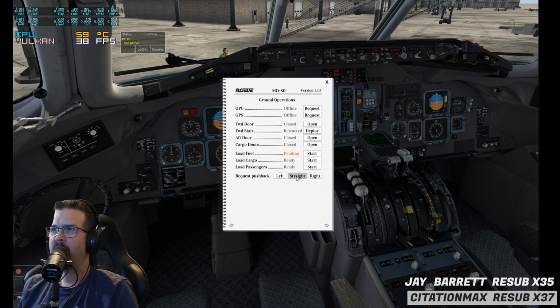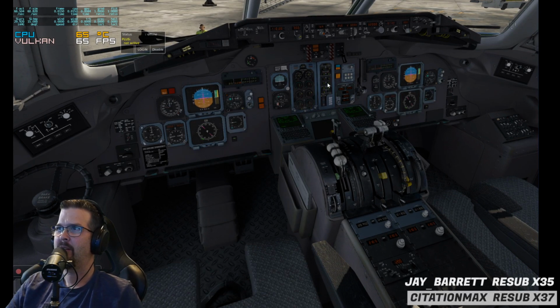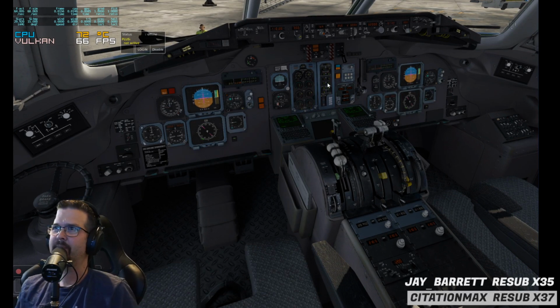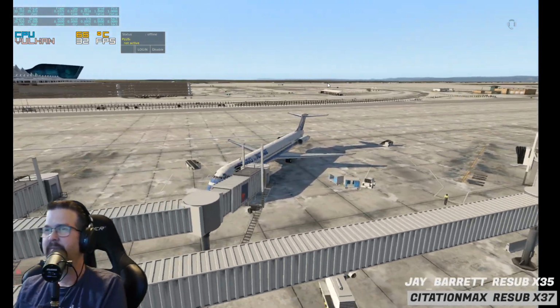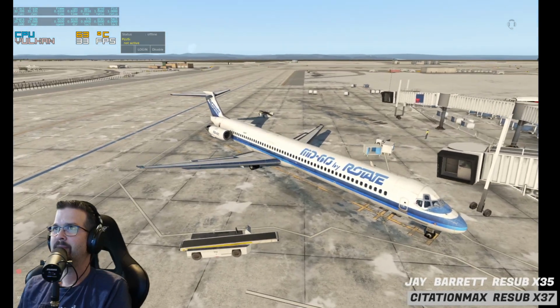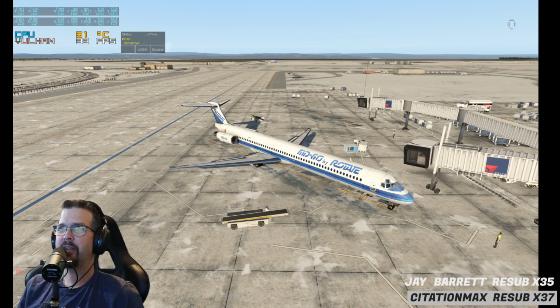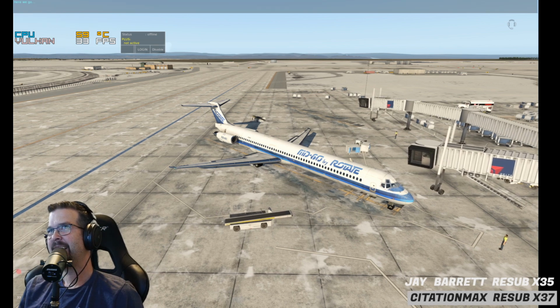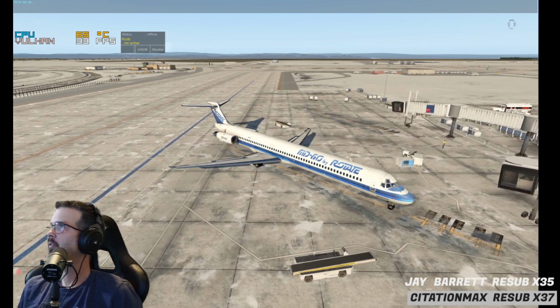All right. Do we have to release the parking brake? Yeah. Okay. Beacon on. Anti-collision. Are we moving? The gate's moving, but we're not. Here we go. There we go. Yep.